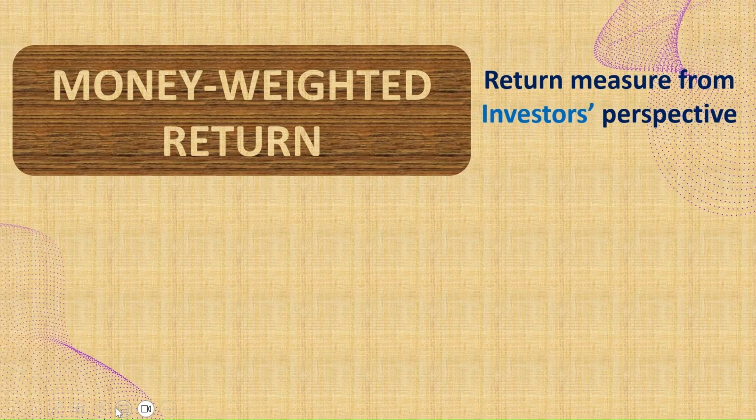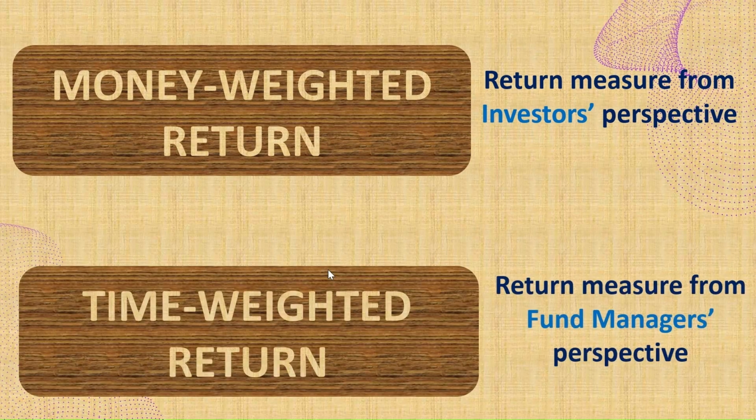Money weighted return is crucial from the investor's perspective because it accounts for the timing and amount of cash flow into and out of investments. When evaluating returns from the investor's viewpoint, it is essential to calculate the money weighted return. Conversely, when assessing a return from the fund manager's perspective, or aiming to evaluate performance objectively, time weighted return is preferred. This metric disregards the impact of investors' cash flow, ensuring a fair assessment of the fund manager's investment decisions independent of external factors like investor withdrawals or additions.